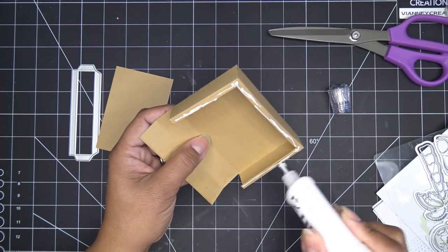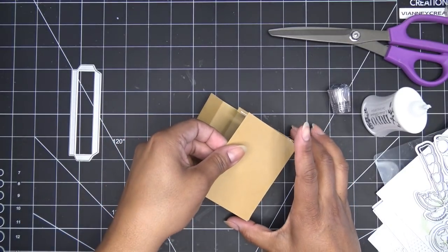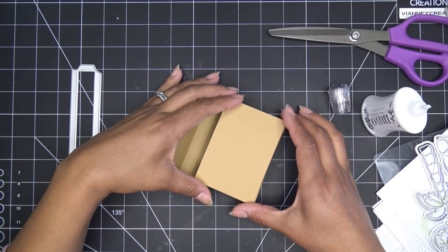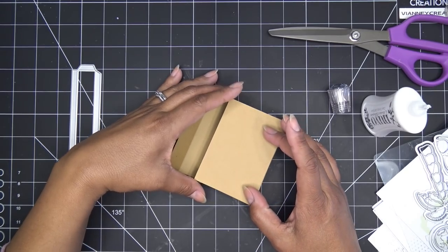Again, if I remember the numbers, it was 3 3/4 by 2 5/8. And I'm just going to take that and place it right on top here. And hold that down until the glue sets up. Okay? And I'll be right back. So I'm going to go ahead and move on.